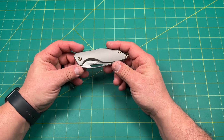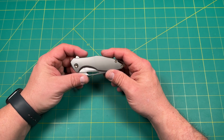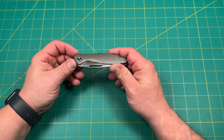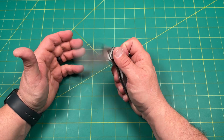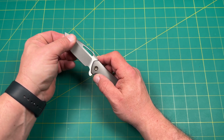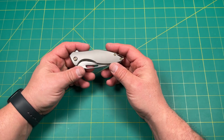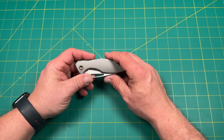So the knife name is the Mini Arius, the Koenig Knives Mini Arius, and the knife manufacturer is Koenig Knives. It's made in the USA, so this is all handcrafted, highly well done in the USA. Beautiful, beautiful knife. The designer is, I believe, Koenig. I forget his name, but that is the name of the company who designed it, and that is his knife. I wish I could tell you more. Don't know the guy. I don't know enough about him. I just know that I like this, and I know it's a single guy who designed it. I may have his name completely wrong, so feel free to correct me down below.